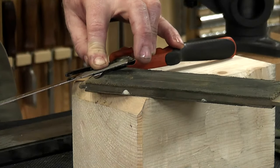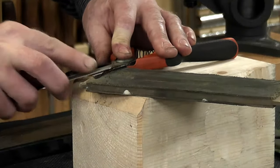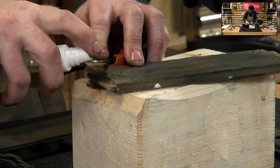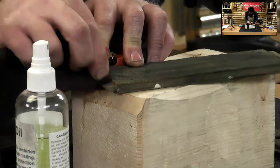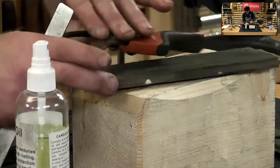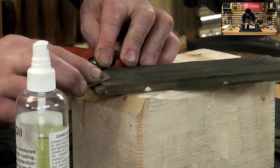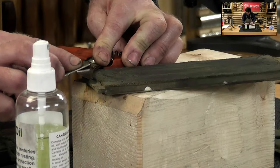Okay, so a question from Kevin directed towards myself. Kevin, you've asked about removing a one Morse taper arbor from a Jacob's chuck. It refuses to move. I've been there, my friend. I feel your pain. So give it a good soak in WD first. I'm sure you've probably done that. Now, what I'd try to do is grip the arbor in a vise, try some wooden packing jaws so you don't damage the arbor, and then get a strap wrench, maybe a leather strap wrench, something you use to take the oil filter off a car, and try and twist the chuck off the taper. That's one way I do it. There is another way. If the chuck itself has a screw hole through the middle of it, then there's a potential you could get a bar and tap it out once it's had a soak in the WD. I'd try those two methods, my friend, and good luck to you.